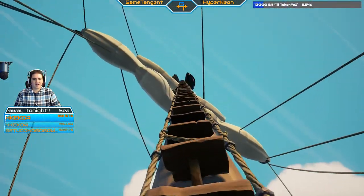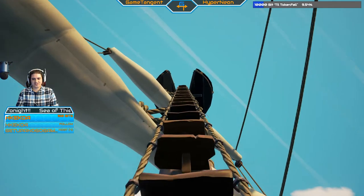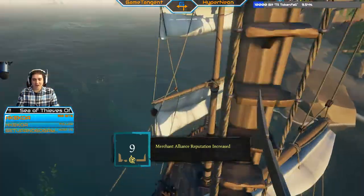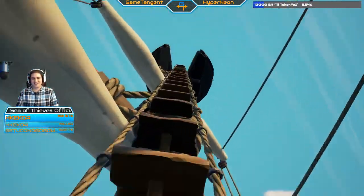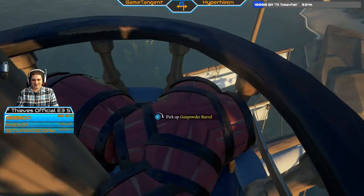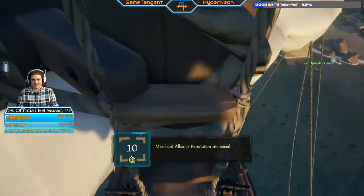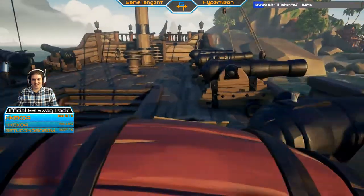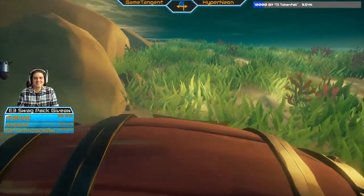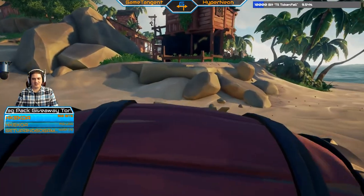Do we still have gunpowder barrels on top of the mast? Yeah, there's like five up there or something. Maybe. You said those are 100 each. Chris, you want to see if they're up there by shooting? I am up there, but I hope you don't blow me up. Oh no! I fell off. Oh, you bastards, I see what you're doing. I think you're too far away for it to work. If you get that with a shotgun, congratulations is all I can say. Oh my gosh, now you're just shooting at me. That's not nice. I'm trying to get us some. Is there any more up there? Yeah, there's like five up there. Oh, there's three more up there. Jesus Christ.